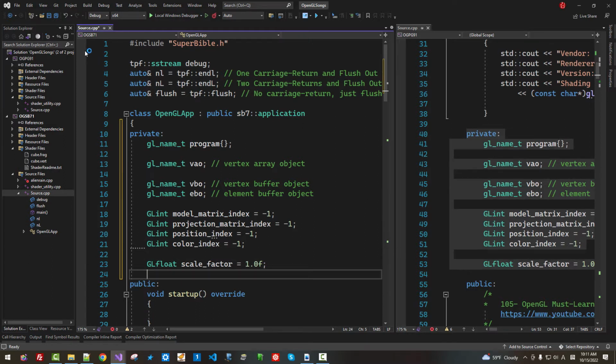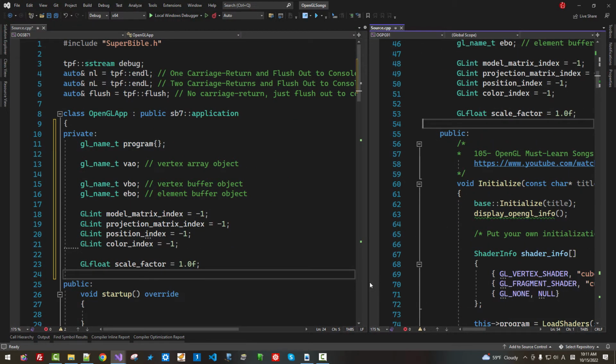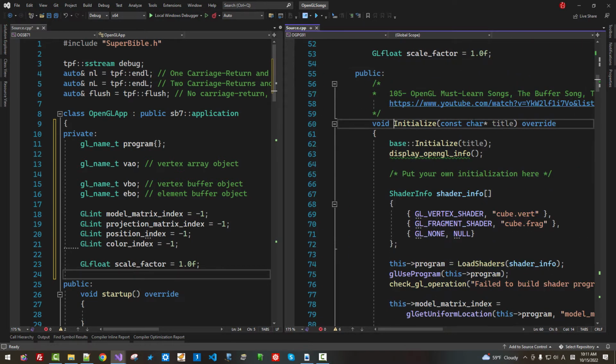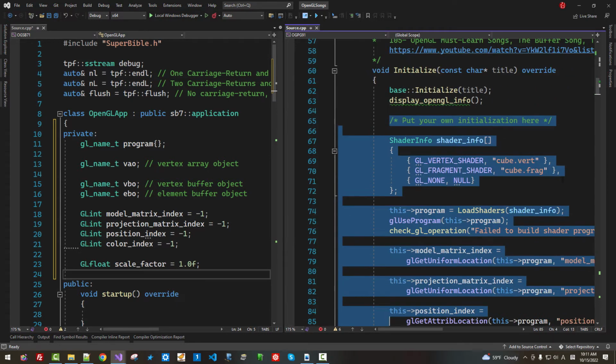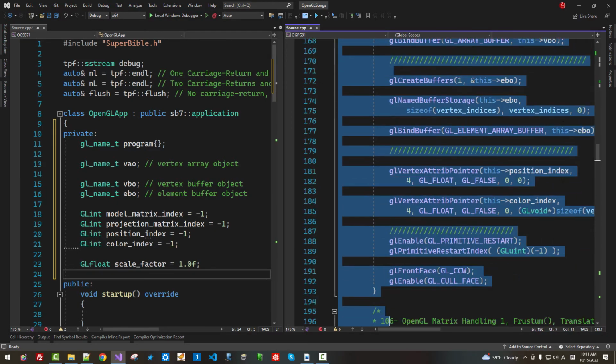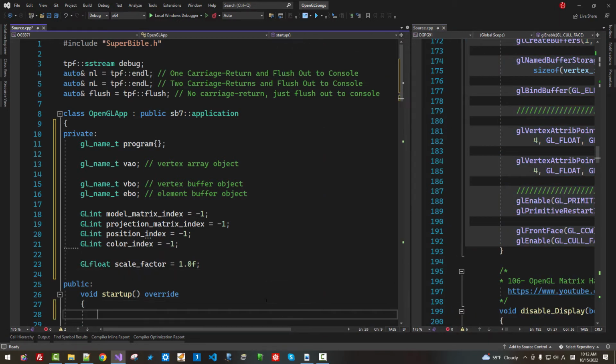Now I will auto hide. Scroll down. In this function, initialize. Copy from here up to here. Copy, paste it in the function startup.